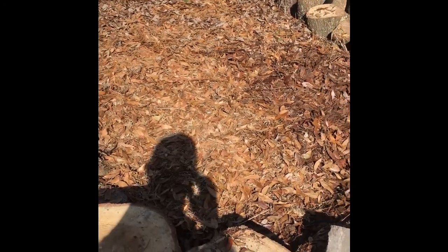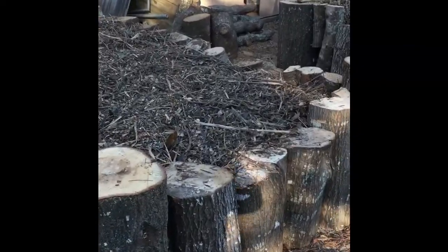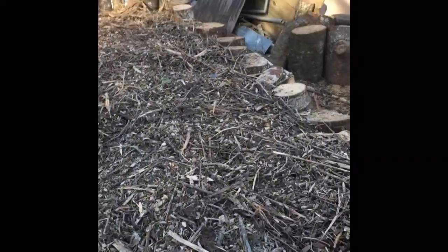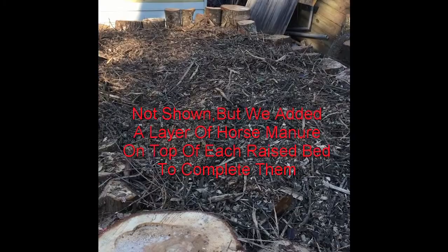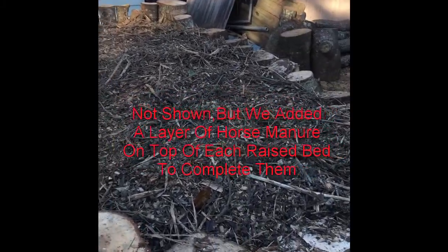We'll add some sand so the worms have something to work with, and then we'll add some wood chips like I did to the other one. Sand's on — ready for wood chips. Wood chips are on with several wheelbarrow loads. Don't go buy this at the store; get it delivered by a truck. We talked to a local wood chopping company and they offered to drop it off free of charge — just saving them a trip to the landfill. It works great for this — great mulch.